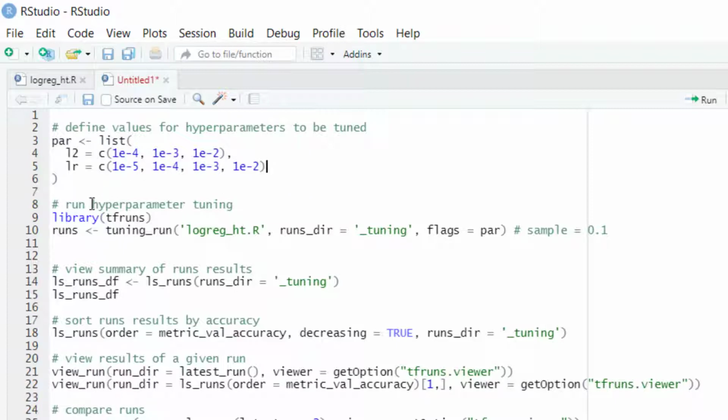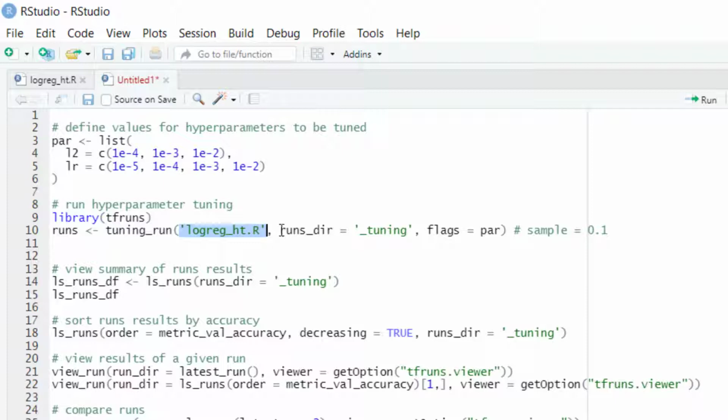So the step that runs the actual hyperparameter tuning is this one over here. We have to use the tfruns package, and then we use this function tuning_run. So the first input here will be the script that describes the model. As you can see here, this is the name that I have given to that first script.